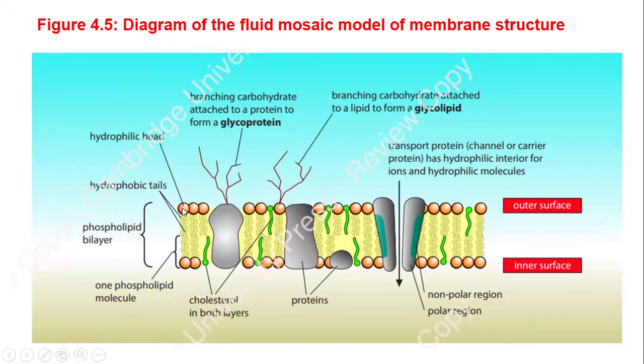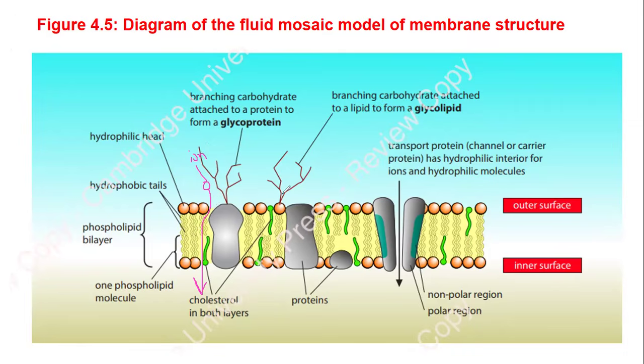So these phospholipids are going to act as a barrier against polar molecules. What does that mean? If a molecule is polar, assuming I have an ion here, ions dissolve in water or they have a charge, so they are polar. So that ion cannot cross the cell surface membrane directly. Why? Because it is polar. The moment it tries to get through, it will find this hydrophobic core, which is going to repel it.